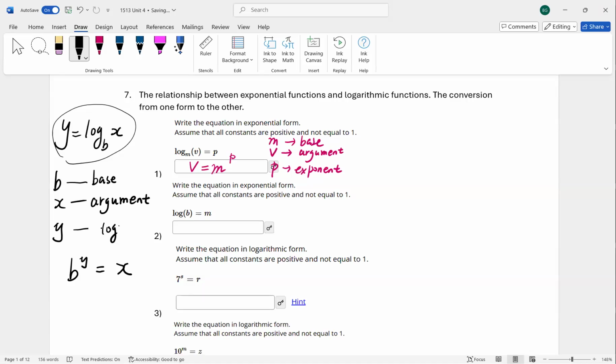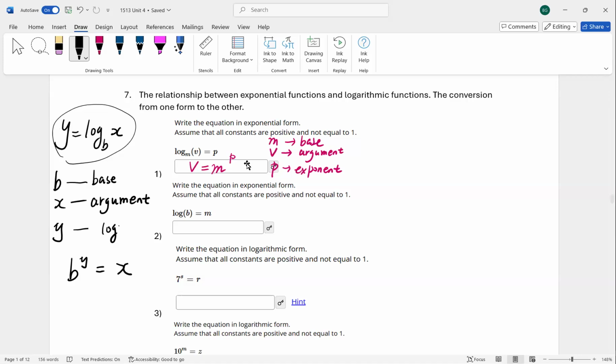Log can also refer to a piece of wood, right? A log cabin, those pieces of wood make the cabin. So y is a piece of wood, and the base is carrying the wood on the shoulder. Just imagine a worker carrying a log on the shoulder. That might help you remember that y is the exponent. The log is the exponent. The base is carrying the log on the shoulder, and b to the power of y equals x. In both equations, we have 3 parts. And if we know two of the parts, we should be able to find the name for the third.